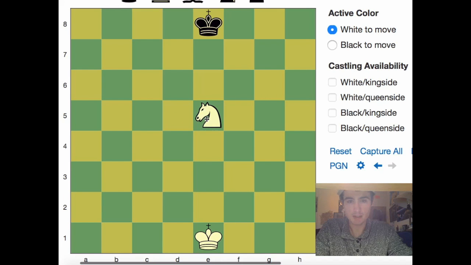You want to always maximize the activity of your pieces, and a knight in the center is a lot stronger than on the side. Compare this position right here, where it's controlling all of the center, to right here, where it really only has 2 spots to jump to.